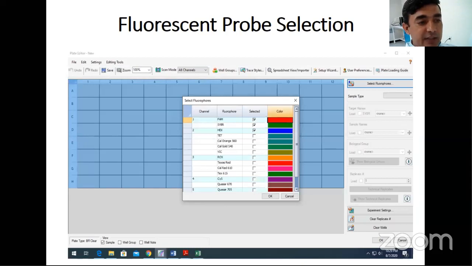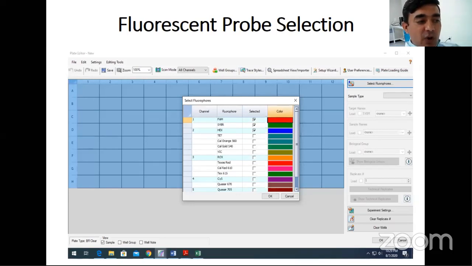Here is the color selection. The color selection is made from this select fluorophore option, and whatever channels are available with you, among each channel multiple colors, excitation and emission wavelengths are available. It depends on your PCR target, whatever target you want to amplify. If you want to select the complete color set, you can select it and it will appear on the machine. But it depends on your probe dye or probe excitation and emission wavelength, which you selected for your PCR.